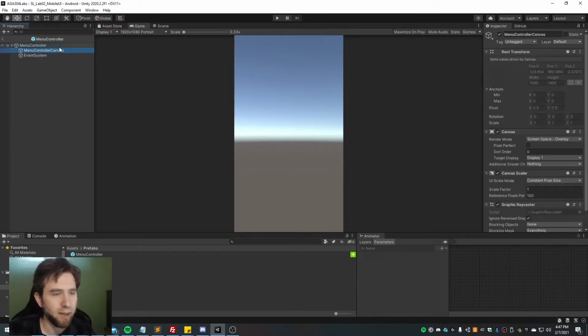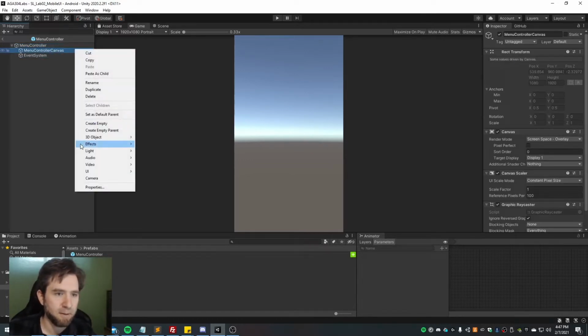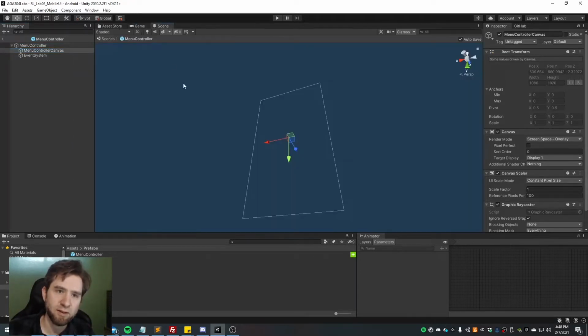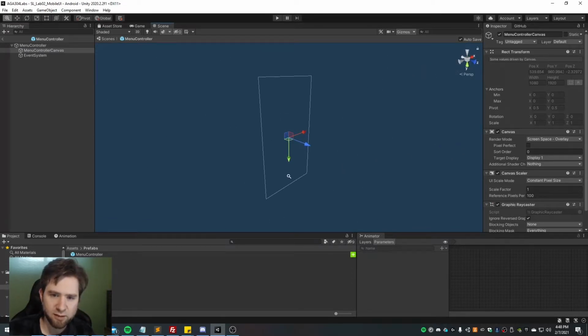So, popping into that menu canvas, I want to make, let me see if I can zoom out here. Scene. So this is my prefab. Z is forward, and it's pointing that way. So I'm just going to orient myself from this direction. I'm tapping F, by the way, to get a better zoom in on it, so that when I hold Alt and move my camera around, I'm moving from a pivot.